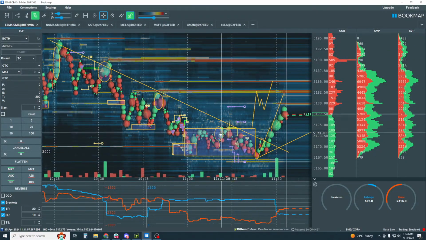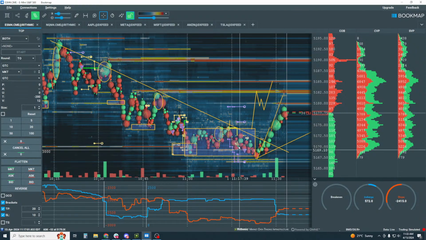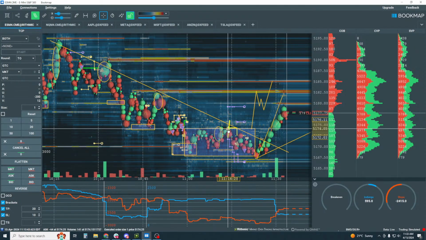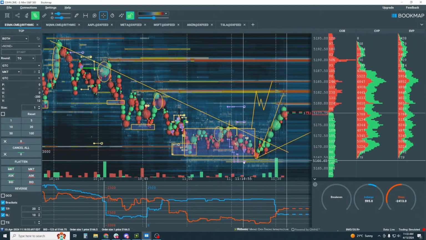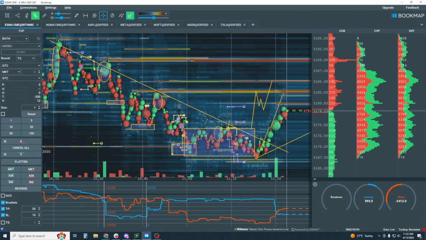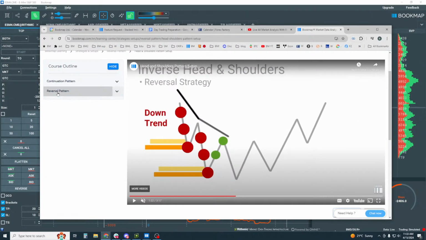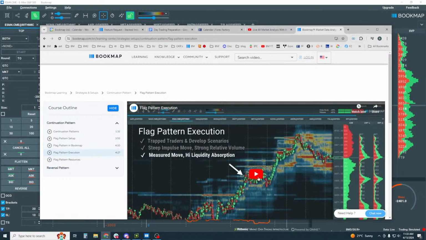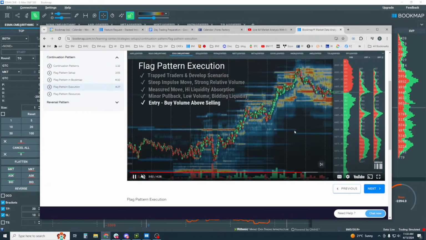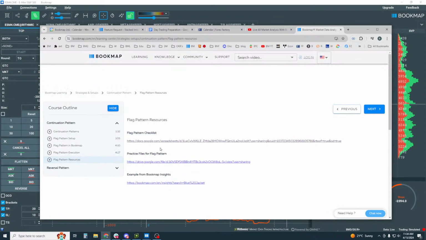If you don't follow your trade criteria, then the likelihood of having a loss is higher. Okay, so that's one of the lessons here, I guess, from today. Follow your plan. If it's the reversal here that you're looking for, or the continuation pattern in here, have your trade criteria listed out. You can see that we have it here in the video, and we also have it as a download here as well, in the flag pattern Excel spreadsheet.